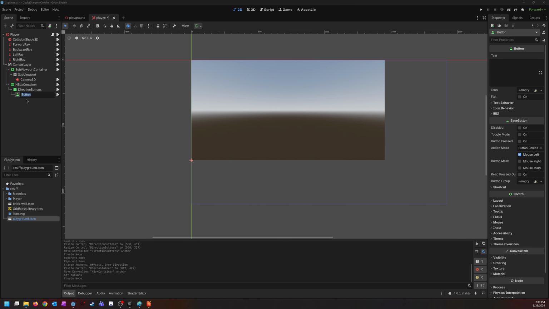So I'm going to add a button. This will be the turn left button. We'll say turn left. And duplicate that, and we'll say forward. Duplicate for turn right, turn right button.